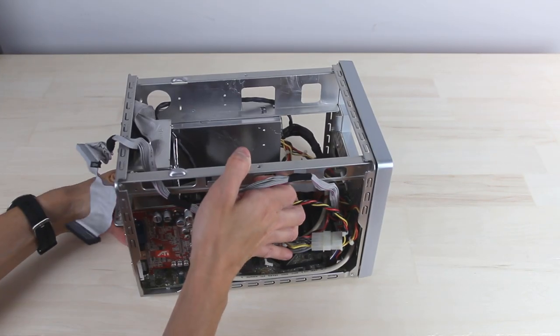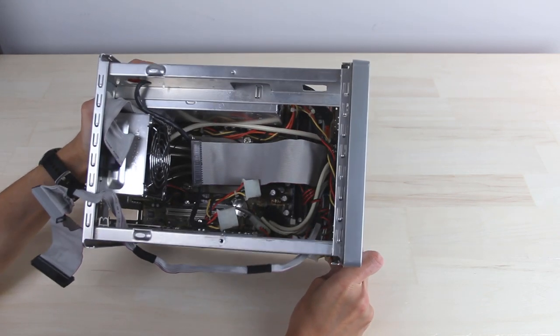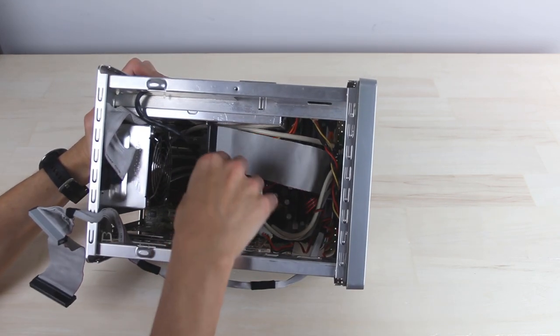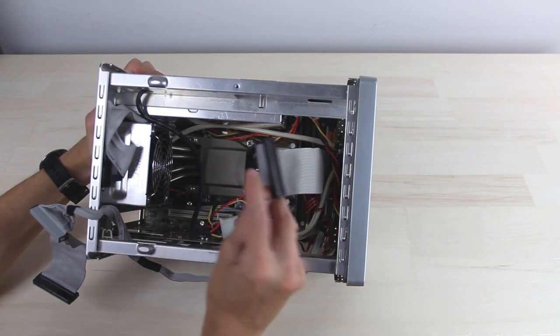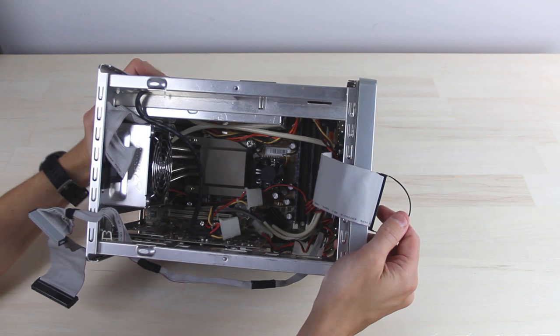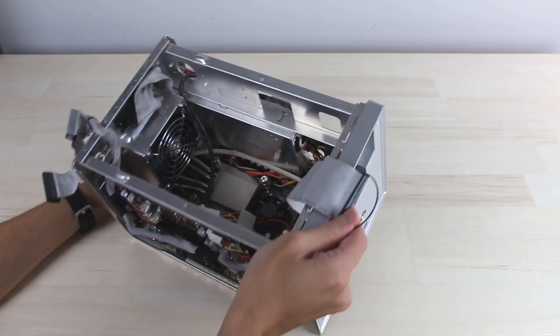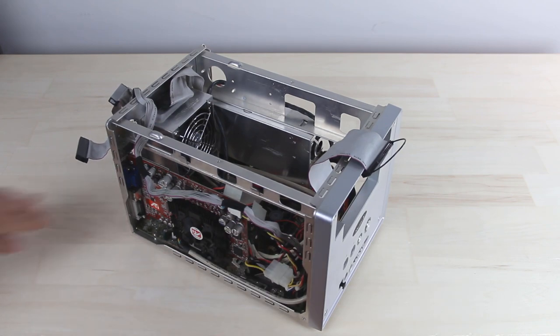With that drive bay removed, we can get a better look at the internals. It's a little hard to see with the lighting, but should be alright. We can lift the IDE cable, which has a nice little pull tab here to make it easy to remove. You can see that there is no fan on the actual CPU itself. It has an enclosed water heat pipe system. The water goes up into those little pipes and is then vented out, which makes it a very clever solution for such a tight space.